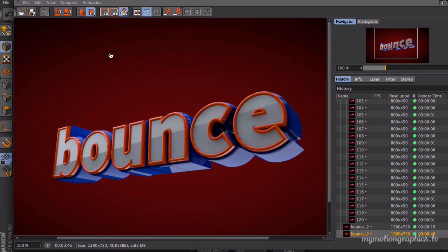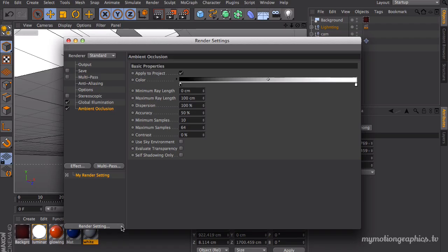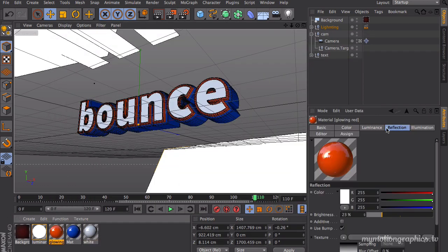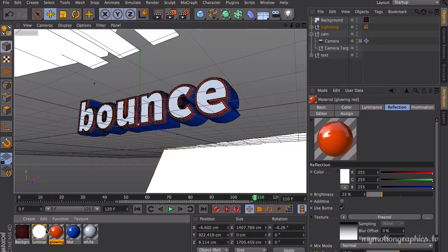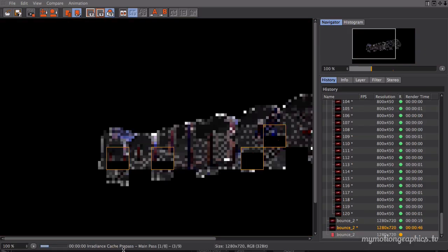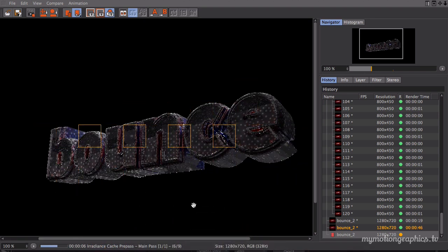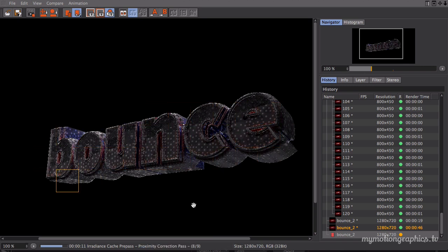Okay, so right now I could change the colors a little bit here and there to make it look a little bit better. I don't think I'm going to do that right now because it always takes a little bit of time. I'm just going to add a little bit more reflection over here on our orange material, and make another render. I'm really not going to waste too much time on this because this is just a tutorial. You'll then choose whatever colors you like.